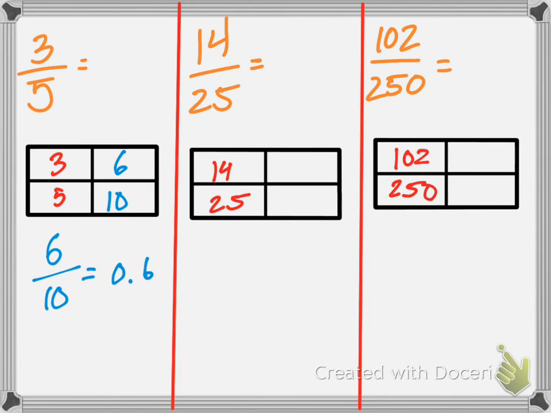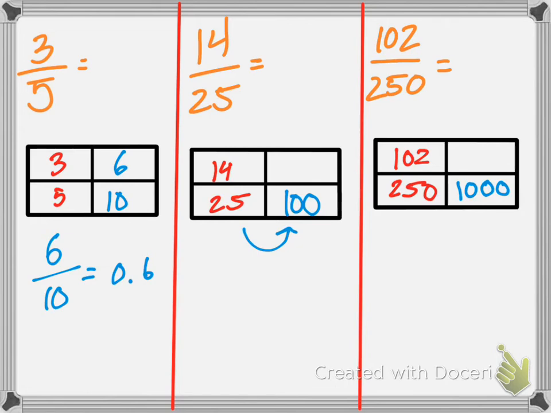Who did the second one as a ratio table? Who can tell me? So here we can ratio table this to get base 100, and here we can get base 1,000. Notice that we're just doing single hops here. So Jack, to get from 25 to 100, I multiply by 4. What do I get when I do 14 times 4? Oh, sorry, I raised my hand because I thought you were talking about the long division. Oh, that's okay. We'll do that one in a second.